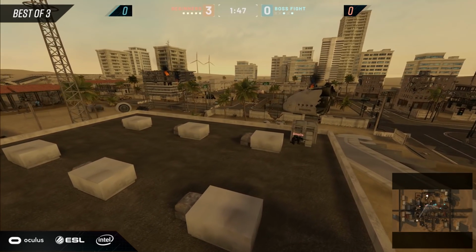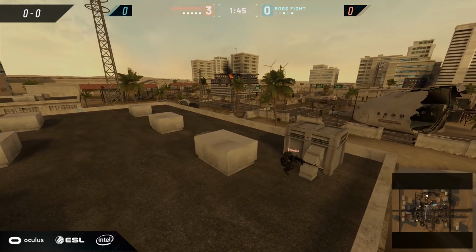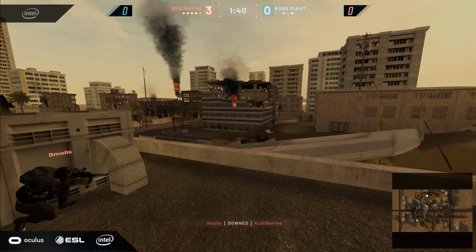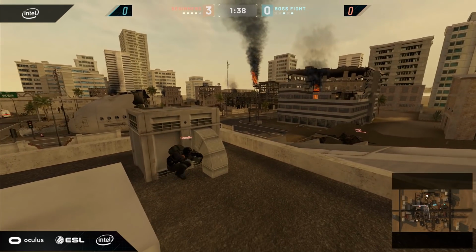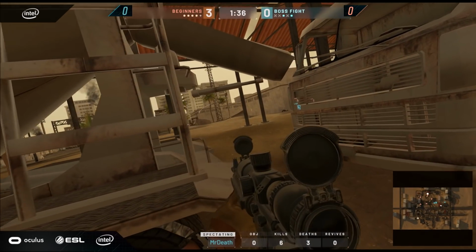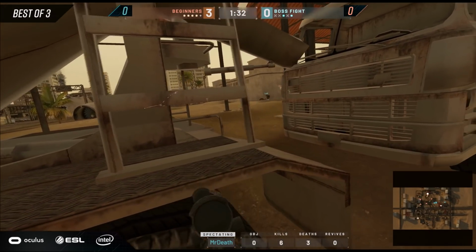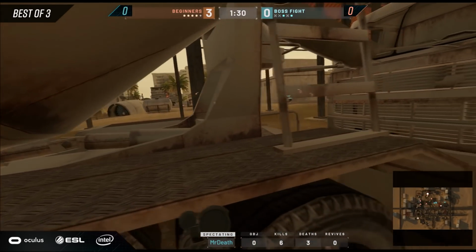Now behind the tankers, he's going to continue to look for any opportunities that might present to take out members of the beginners. And it's a team kill from Smiles. He was so zeroed in on potential flanks coming in, he didn't realize it was actually a teammate who came around. Now, thankfully, it's only a down, so if they really need to, they can try to wrap around and revive him. Which is exactly what they're doing right now. They're wrapping around for the revive.